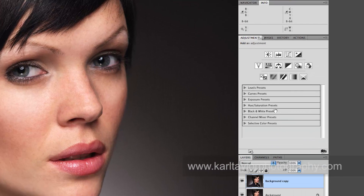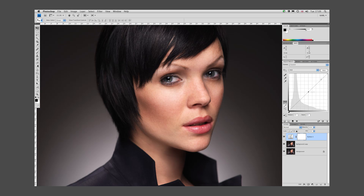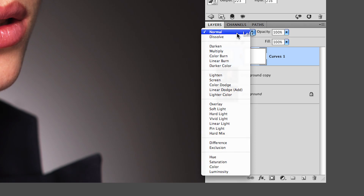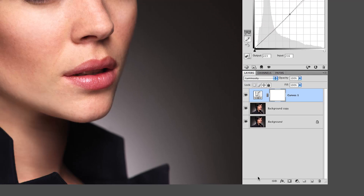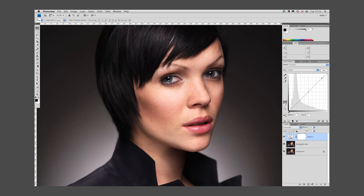You can also add a contrast boost using an adjustment layer — a Curves adjustment. I'll bring up a Curves adjustment layer and pull up the highlights a little to boost the contrast. If I flick that on and off you can see that little boost. However, by doing that I've also added extra saturation, which I may not have wanted. If that's the case, switch the layer blend mode to Luminosity — it will then only consider the contrast boost and not the saturation boost. Sometimes though, a 10% increase in saturation before sending to the lab can give a nice result for your final prints.